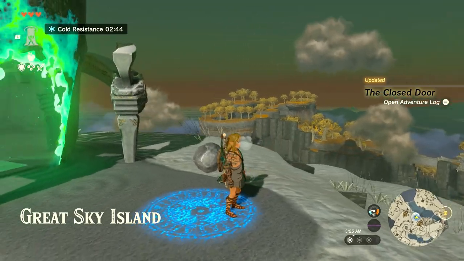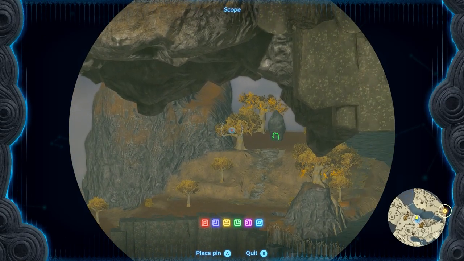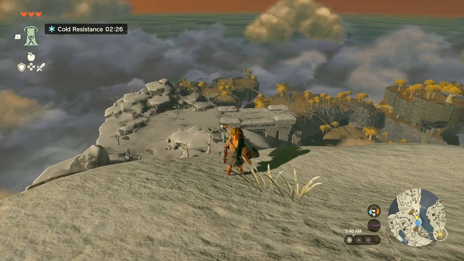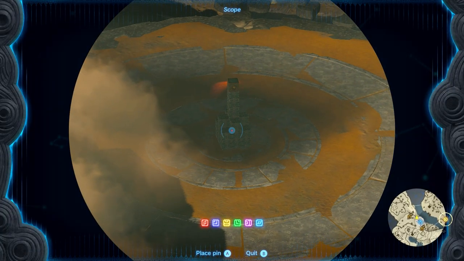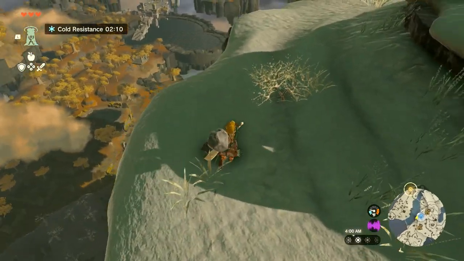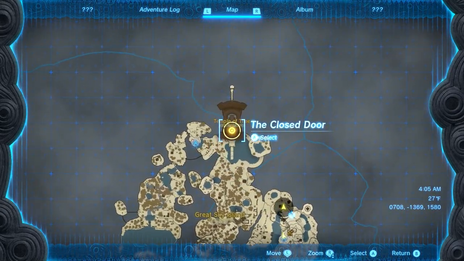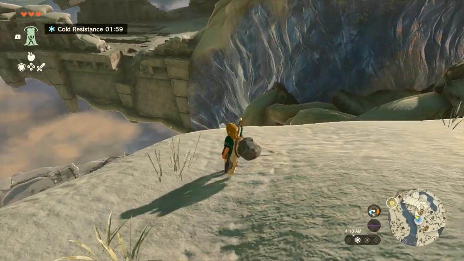Amazing. Although, I thought I saw one more shrine. Oh, we already got that one. What is that? Okay, well, Temple of Time we go. What's the fastest way to get there? Oh, I can't teleport, so we walk.